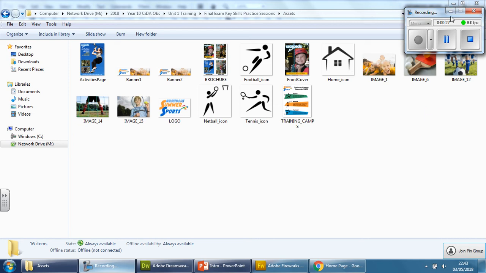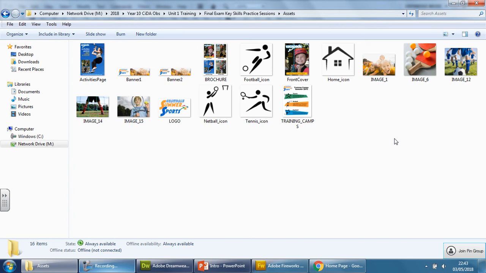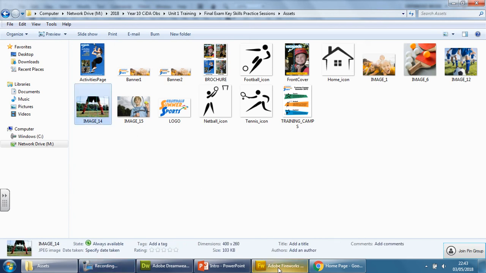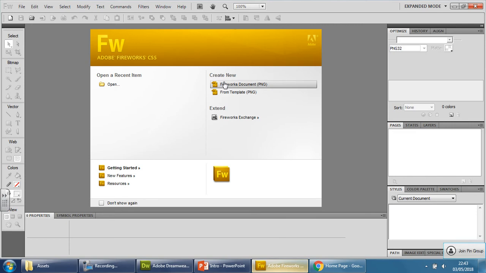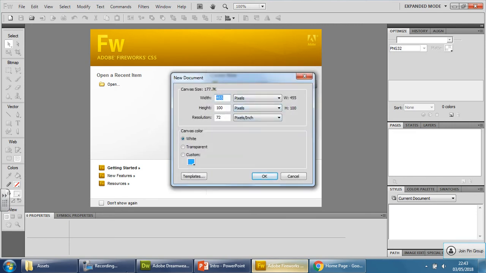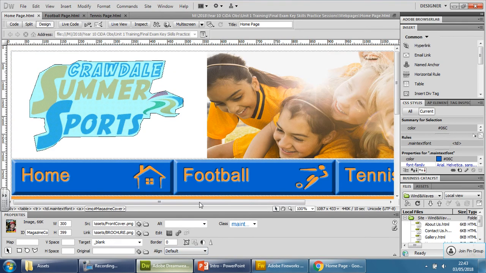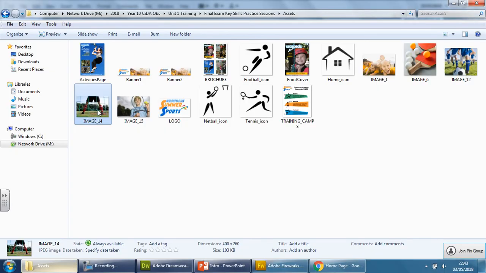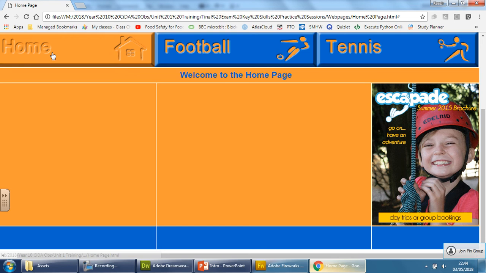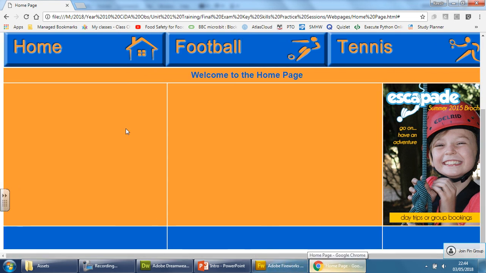So we're going to use some of these images that we have here. I've got a few here, and I want you to decide on which one you want to use. I'm going to use this one here. I'm going to go to Fireworks, and I'm going to basically create a shape, a size. Now, you can choose any page you want, but in this case, because I'm going to use this picture, you can see it's a football net, sorry, goal. You can see that it's actually a football pitch, so it's going to be a football link. It wouldn't make sense to have that on the football page, so I'm going to have that in my home page instead. And I'm going to put it here on the left-hand side.